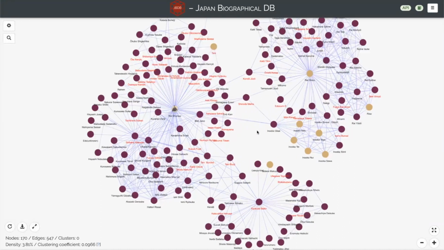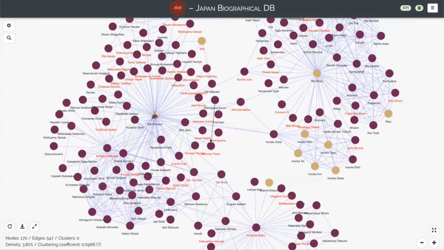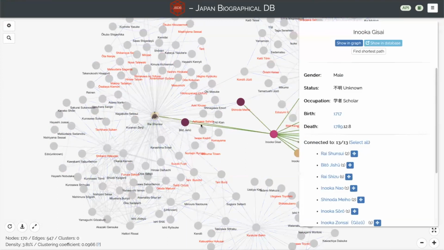As we discussed in the previous videos, all the persons with red text are those from our seed selection. So this means all persons with the red text right here are those appearing in the Edo Hogakubu, the source we just selected. All the other people, like this one, for example, whose text is black, they do not appear in the source, but they are, as you can see, connected to people from the source we selected and are therefore included in this network.